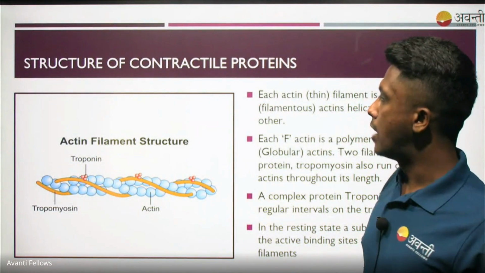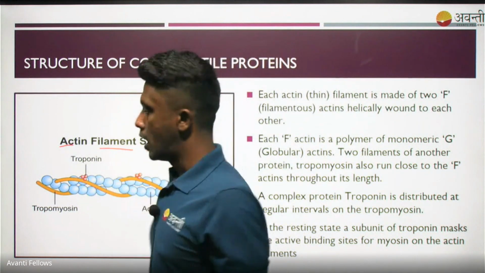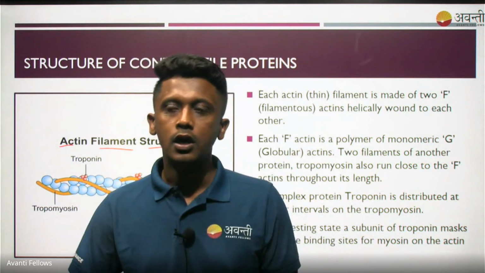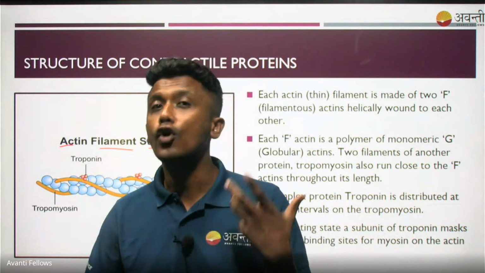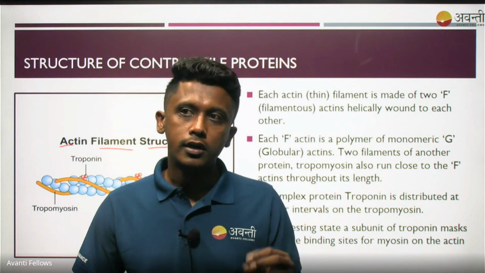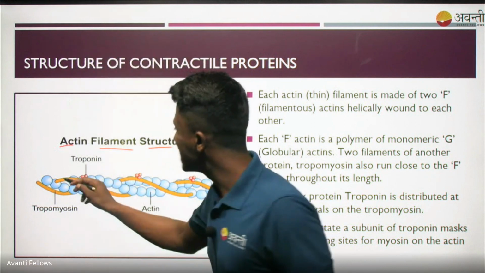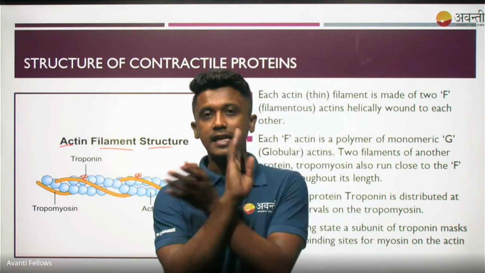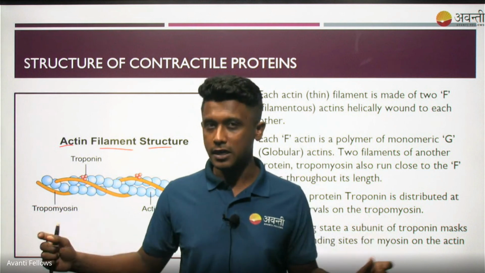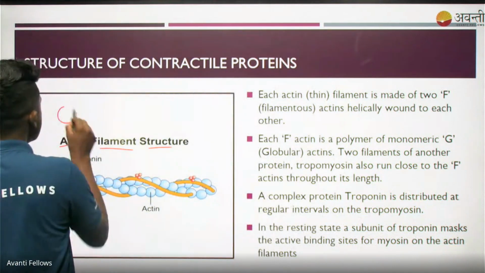Now let's talk about the structure of contractile proteins. First we talk about actin. In a regular cell, not the muscle cells I'm talking about, even our regular cells have actin monomers that help in forming the filaments of a cytoskeleton. But here, how does the actin formation take place? Actin is a helical structure, like a staircase-like structure that is arranged. But before it became a helical filament, there were monomers for this actin.